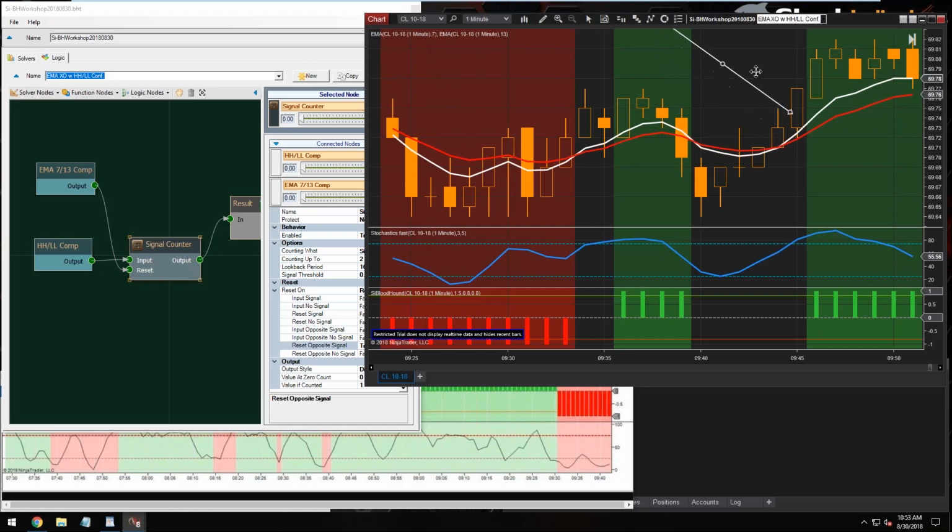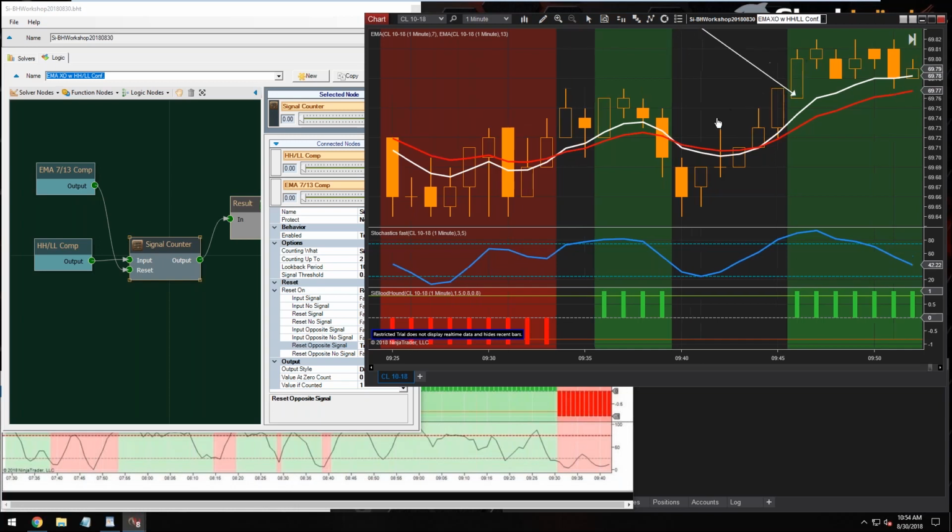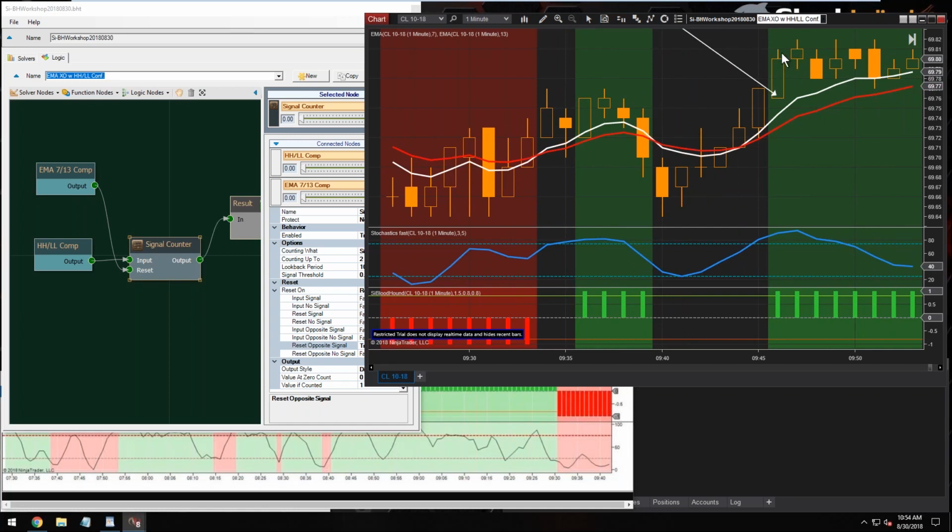So remember, this is our first bar of our crossover, right? So the crossover actually happens somewhere in between this bar and this bar here. But this is the actual bar after the crossover, and it does have a higher high, and then we have a second bar that also has a higher high. And right, the signal counter is marking a green here, identifying our second higher high there. So that looks good so far.